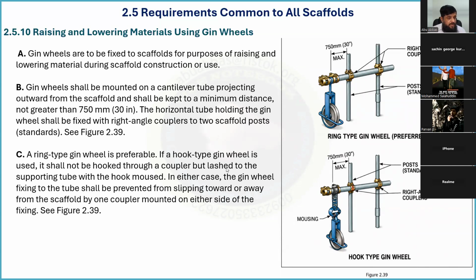Okay, let me read the statement. Lash to the supporting tube with the hook mouse. This lashing will be through any type of... Sometimes we use rope. Sometimes we use the sling, 1 inch, 2 inch sling. Whatever, it should be proper. Sling again, we cannot put through the eye. Okay, you will wrap the sling, then the both eyes of the sling you will pass the hook. Otherwise, if we have the rope appropriate, rigging can confirm these type of things, the rigging department.